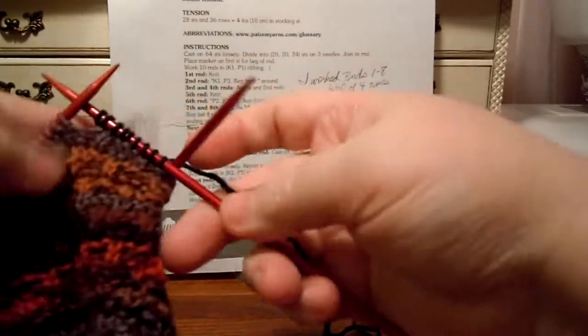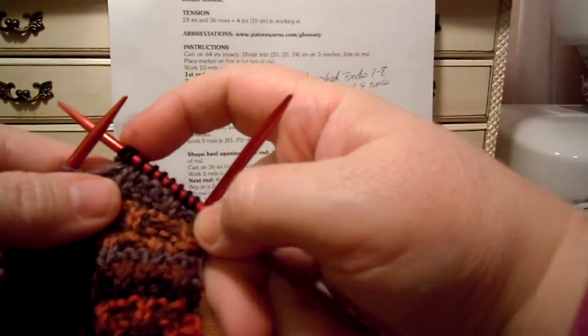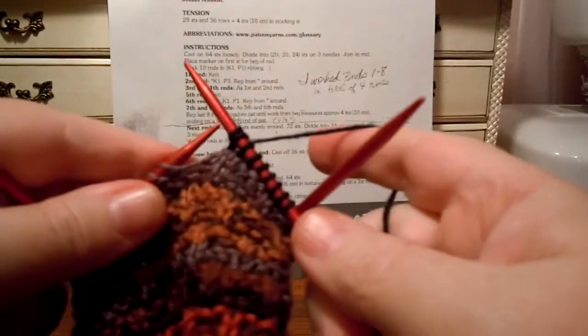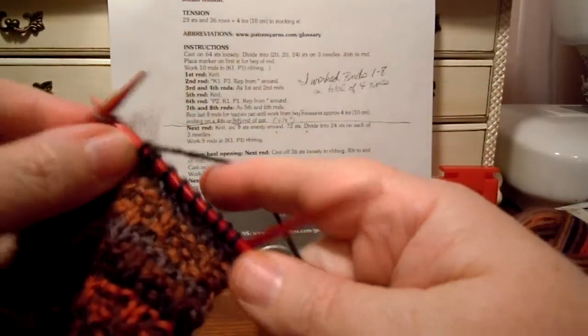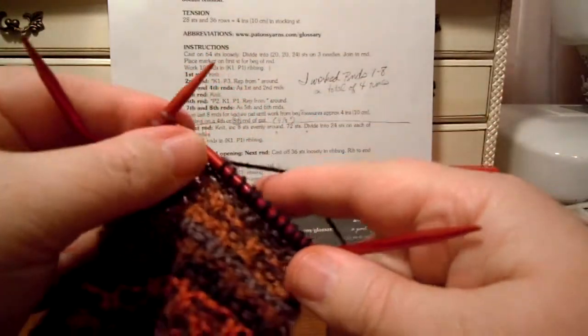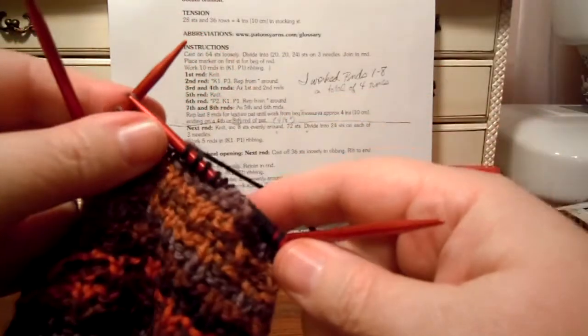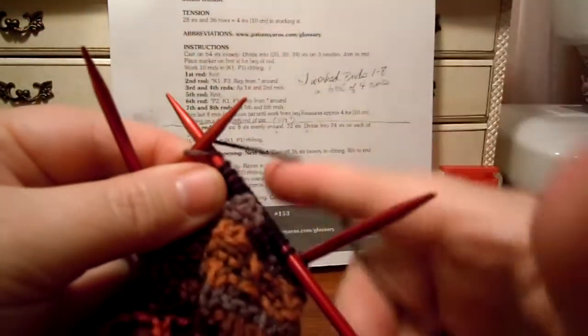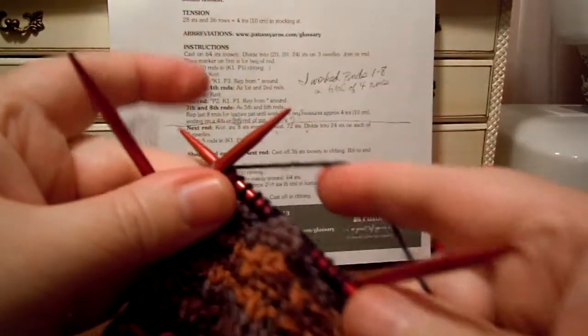So, we did 2, 4, 6, 7, and then we knit an increase on the stitch 8. Here comes our next set. 1, 2, 3, 4, 5, 6, 7, and here's where we do our increase. Knit in the front, go around to the back, knit in the back.